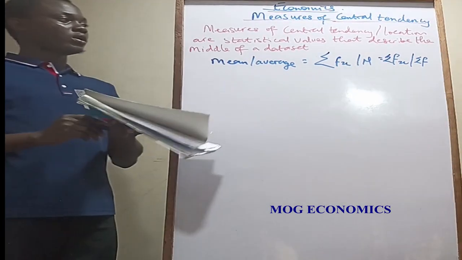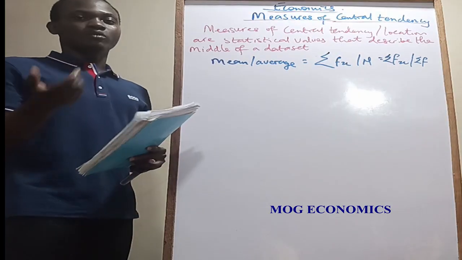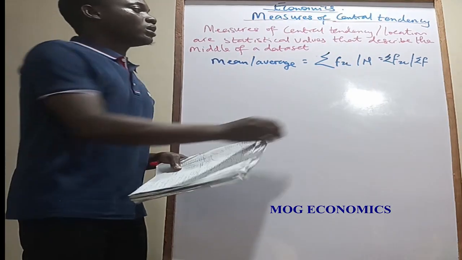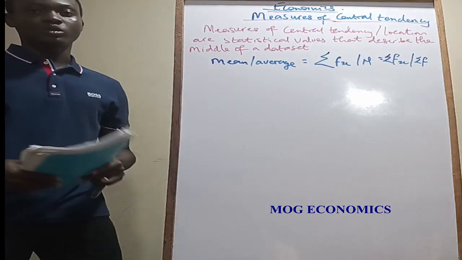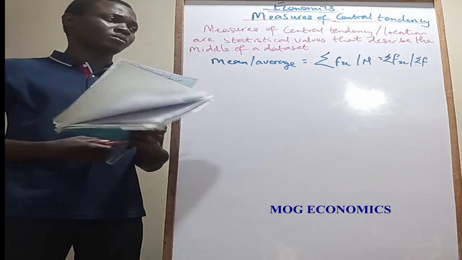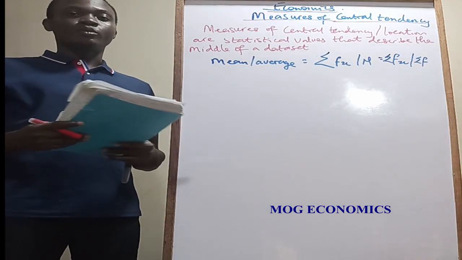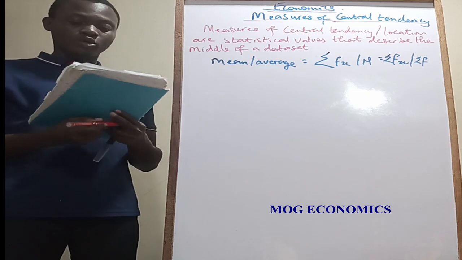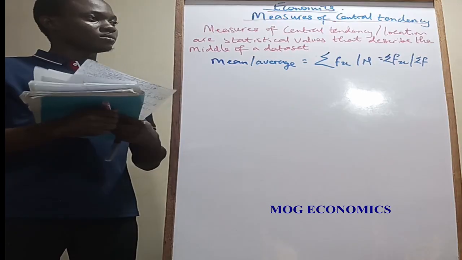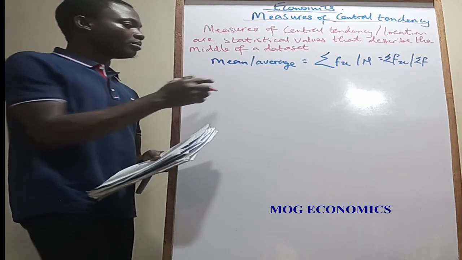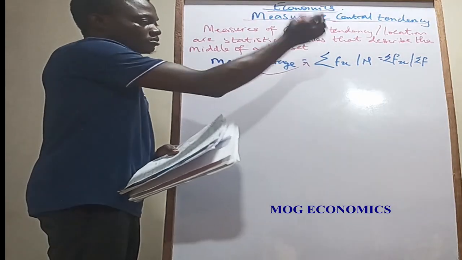In situations where you have a set of numbers that only have one frequency, that is, numbers that appear just once, our frequency here is not going to be there, because the sum of fx is going to be equal to the sum of x. I know from observation that students don't get everything you tell them in a particular lesson, so I'm going to try to prove that for us to be able to understand what I'm trying to say. The mean is typically represented by x bar.